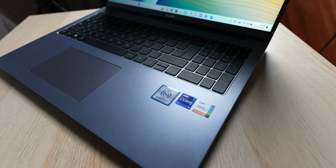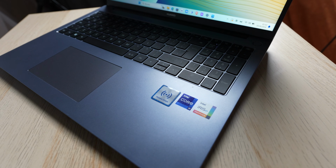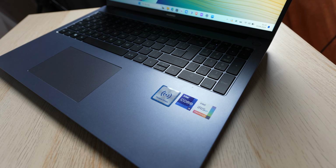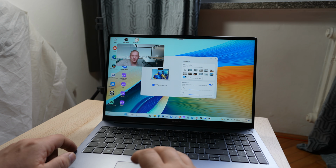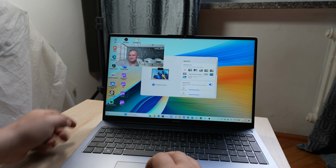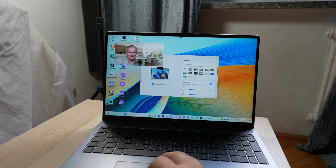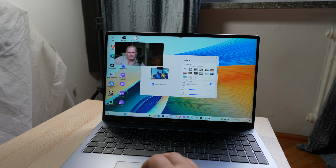If you also have a HUAWEI smartphone, there's a HUAWEI Share, so all you need to do is place your smartphone there and share files very quickly, wirelessly. We do have AI camera, so you can place a special background on the back. There you go. AI. All kinds of backgrounds. You can blur the image or whatever without it. That is also a case. There's also a beauty mode.